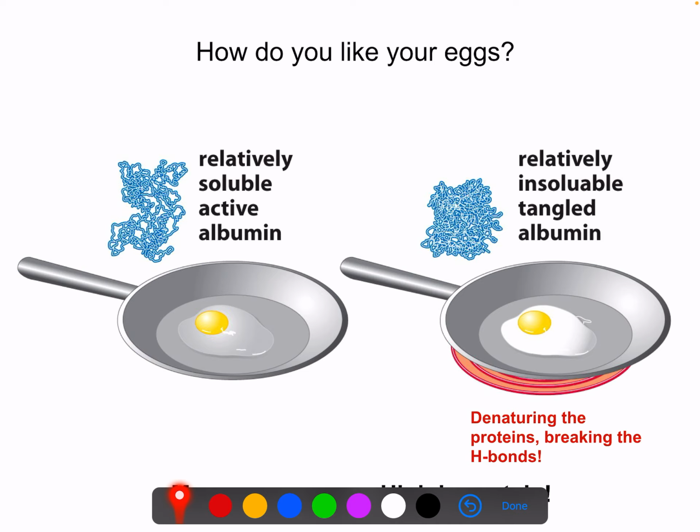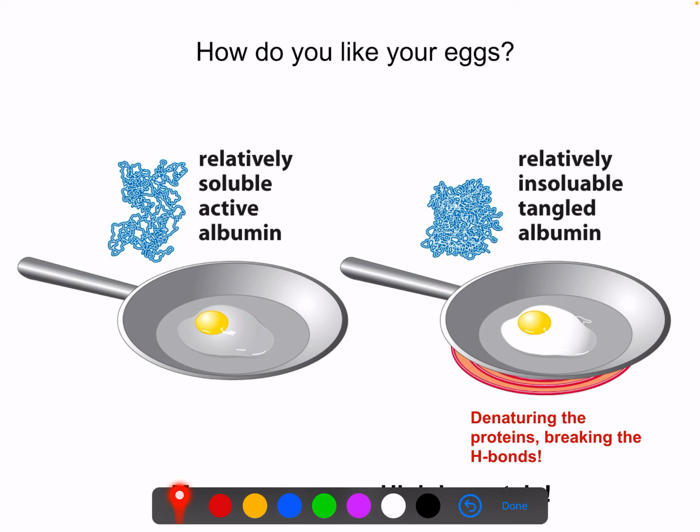protein. And so one of the ways we do this all the time is when you cook eggs. If you happen to cook eggs, when you crack the egg and put it in a frying pan, you get a very clear egg fluid and then your yolk. This is very protein rich, and that protein is albumin for the most part. There's a bunch of proteins in there. And this is held together in its form and its structure by hydrogen bonding. And if you apply heat to this, and put it on the stove, it turns white.